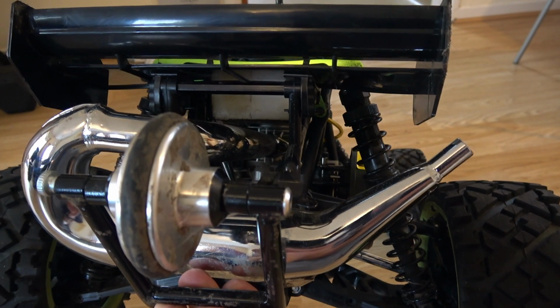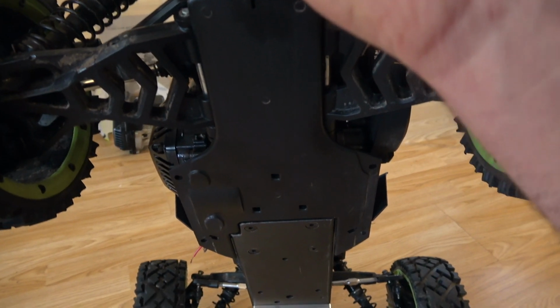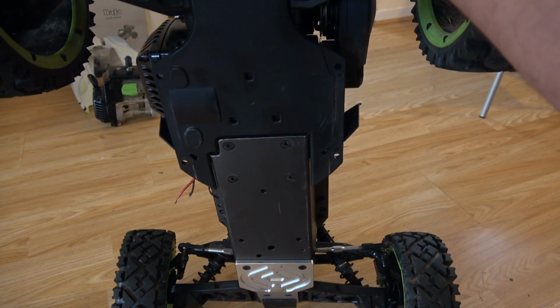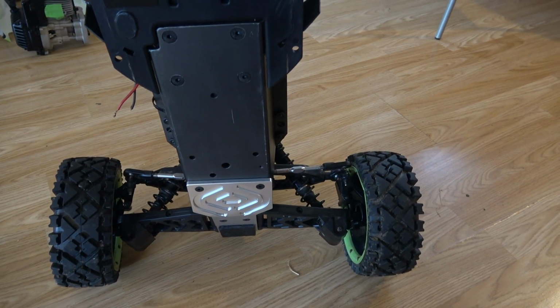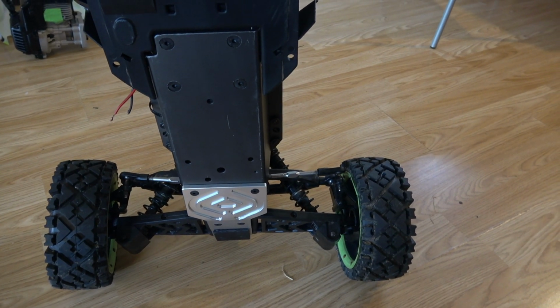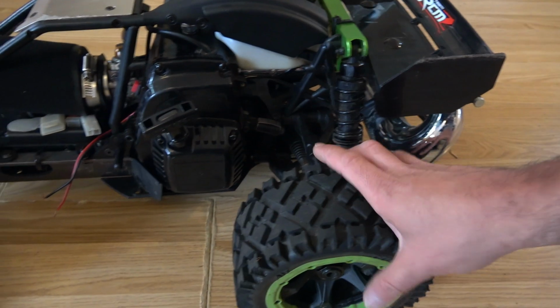The other thing I fitted was a chassis brace at the front there. You can see that. Friends of mine basically just said get a chassis brace, because without it, the front end, where that front end goes very thin there, it's a bit of a weak spot on the Baja. So I got the chassis brace. The two things I got were a chassis brace and the Turtle Racing front shock tower mount.